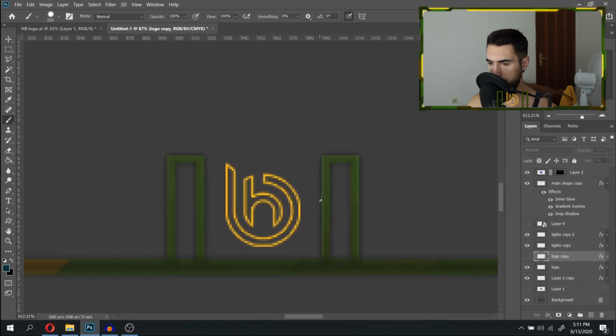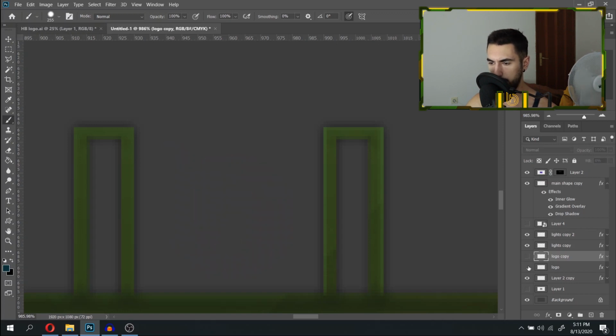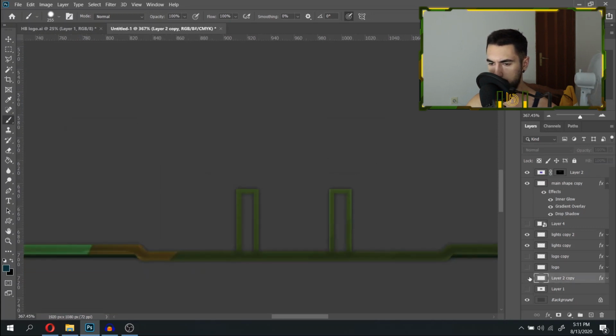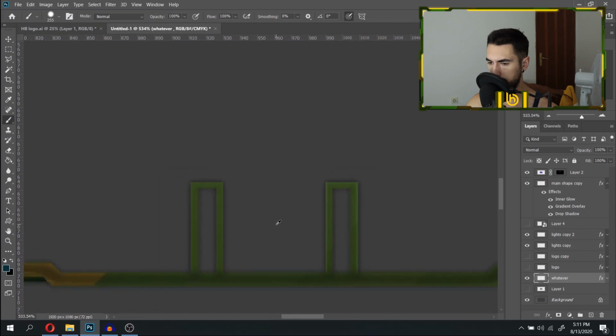Okay, so what we need to make: one layer when my logo is filled, one when it's not. What is this? Okay, we can name this whatever because I don't know what these things are, but they are there.